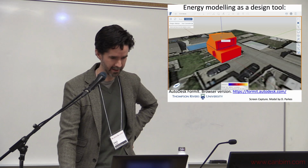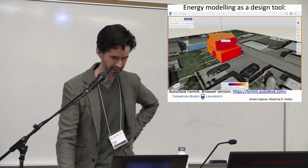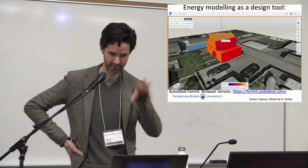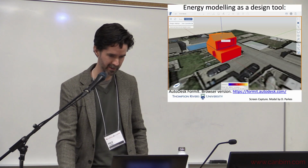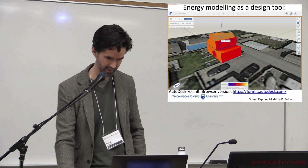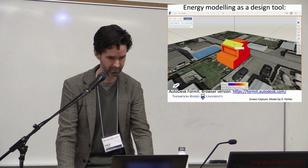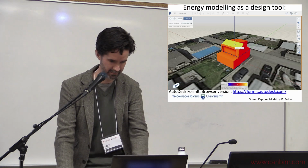It can also go here, and if I select different surfaces, like say this roof, I can analyze that. If I hover over it, it'll tell you the BTUs per square foot of solar radiation, so the monthly peak, or you can do a yearly cumulative. So I can see here that I get about 1,100 something kilowatt hours per square meter of solar power on that roof.